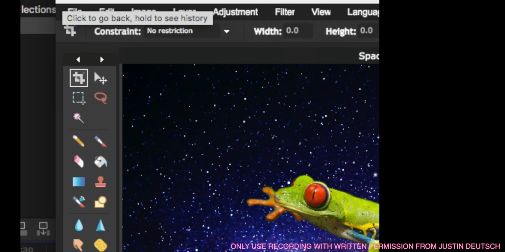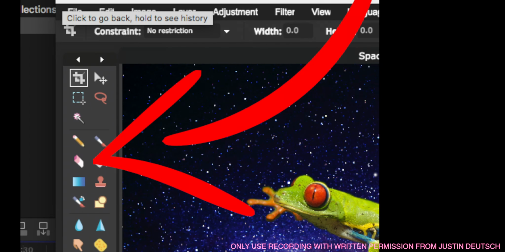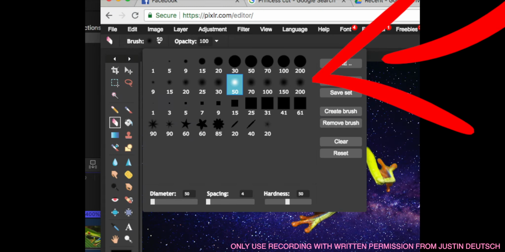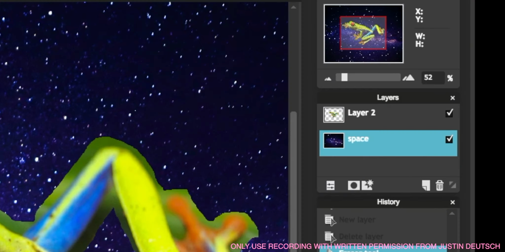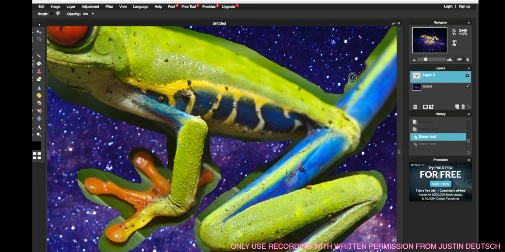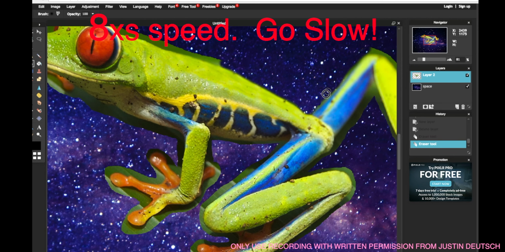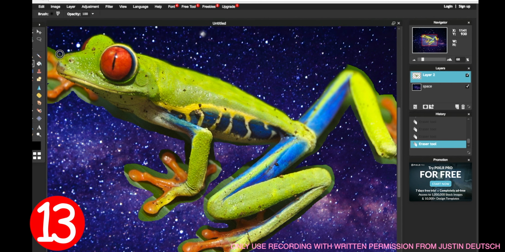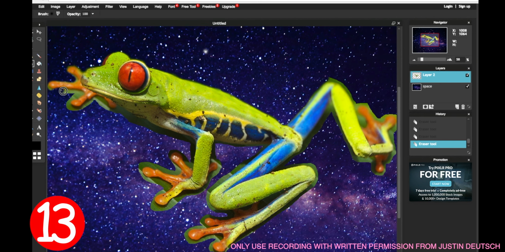Next, we're going to pick the eraser tool. What I always do is pick from the middle row of the eraser tools so that it's got a faded edge. Now you can always go back for things like in between the toes and the little nooks and crannies, and choose the smaller eraser tools. Also, if you mess up on anything, Command Z is an undo button. Remember, Command Z, undo.